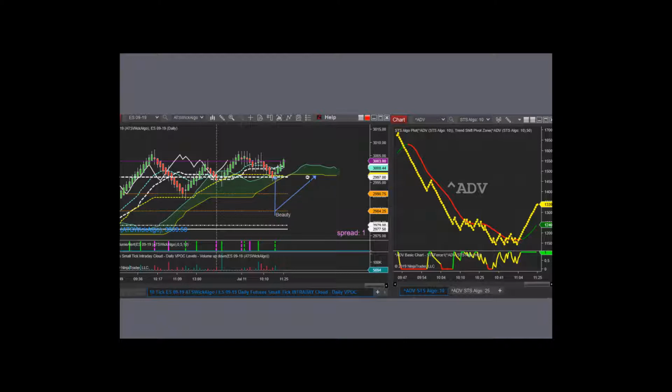And what ends up happening now, it is holding the prior day's daily POC right here. It's really struggling to hold it. It's holding the cloud at that point, which is out here in this area. It's where that was. But look at what your advanced decline line did along that same time period. This was somewhere between, we'll say 10:30 to 11 o'clock, and right here at 11:04 finally broke through and got a really strong surge.